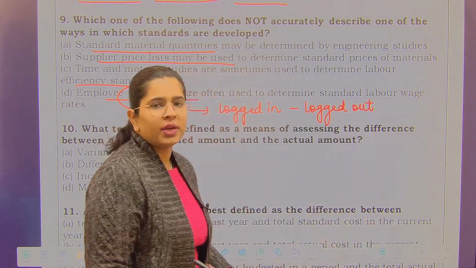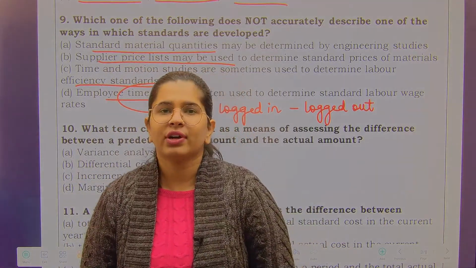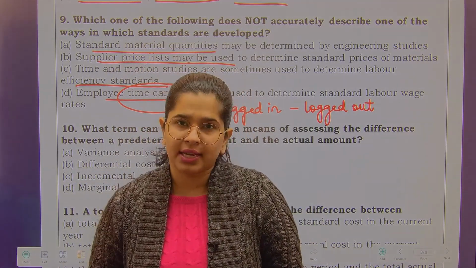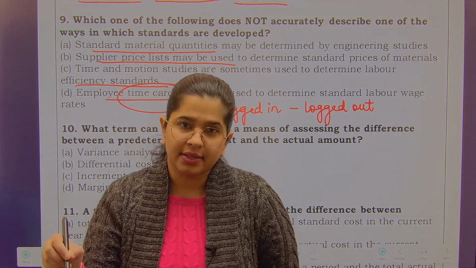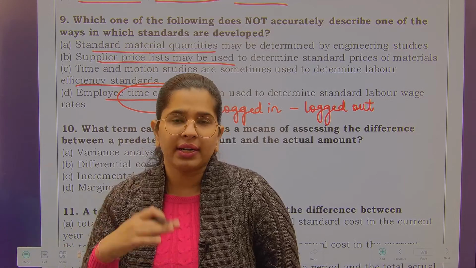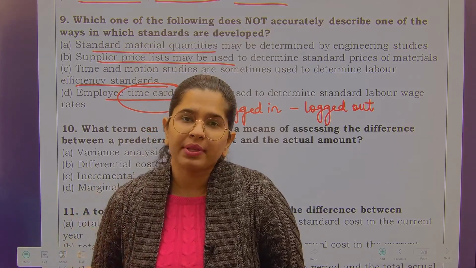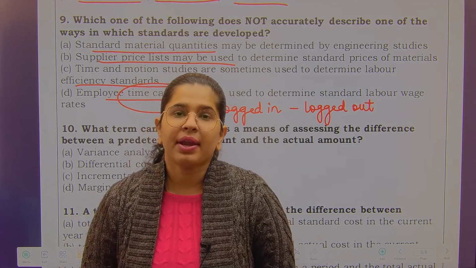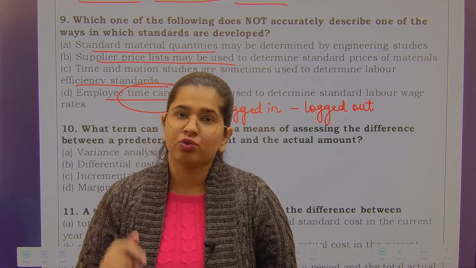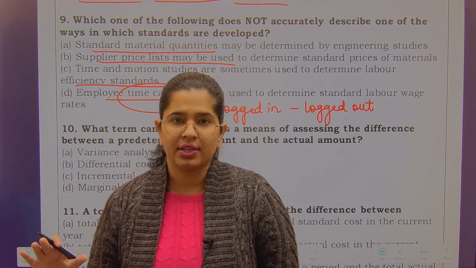Have you ever been to a gated society? In those gated societies, whenever you enter, you have to write your name as well as the time you entered, right? And when you came out, at that time also, you have to write that particular thing. The same thing happens in your companies as well. The time at which the employee comes, he has to write down the time, and when he goes out, that time also he has to write.